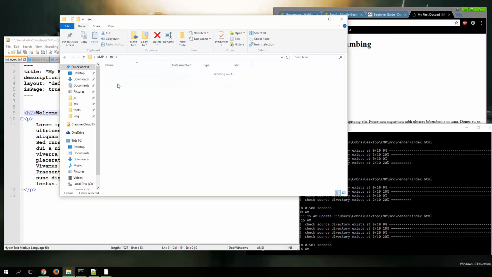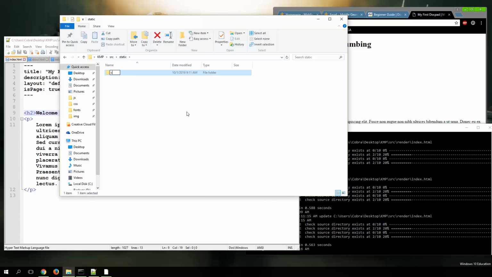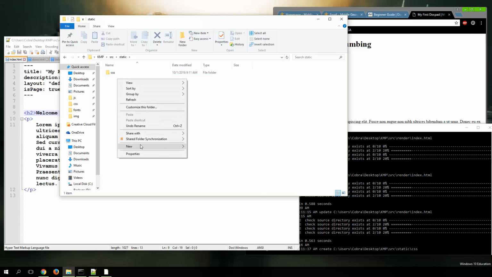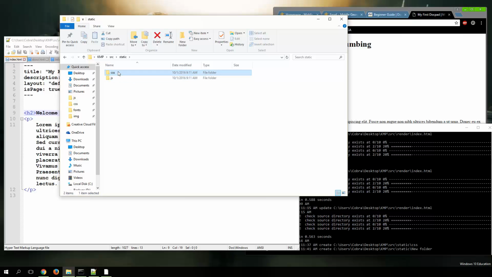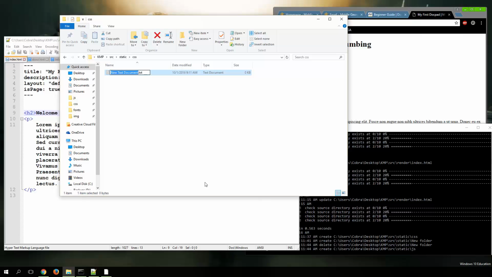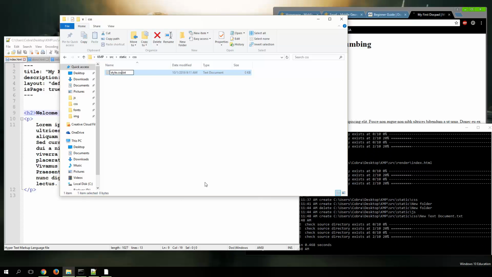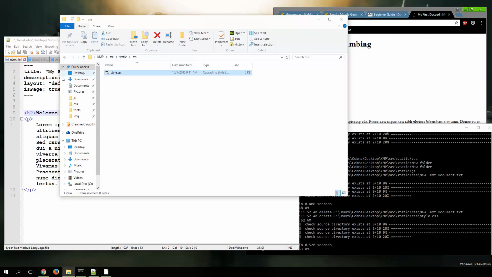So they do kind of suggest putting folders in static folders. So if I wanted to make a CSS folder or maybe a JavaScript folder, I think it should go here. If I created a style.css, and then in my template, these are all in kind of different folders, right?